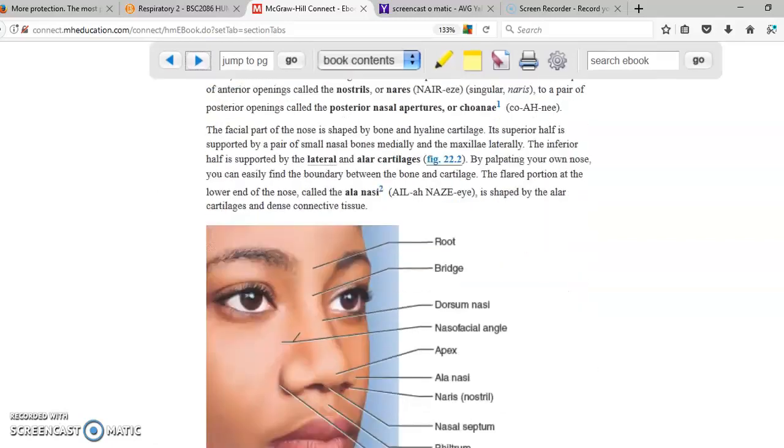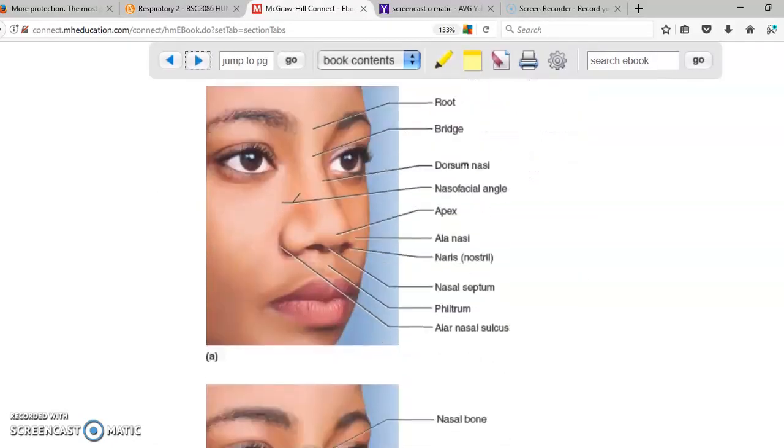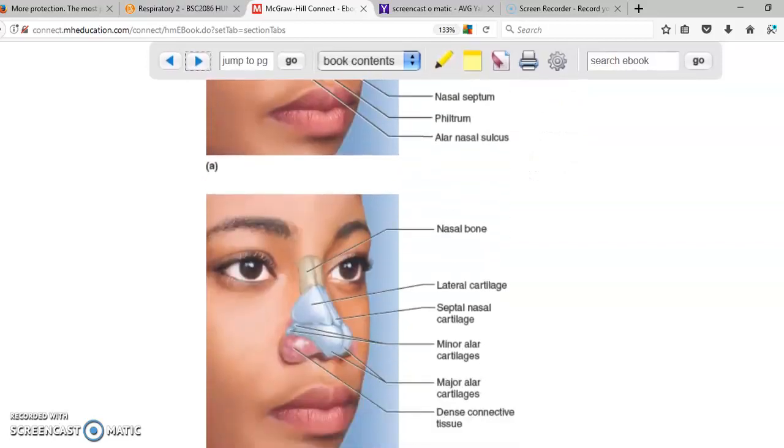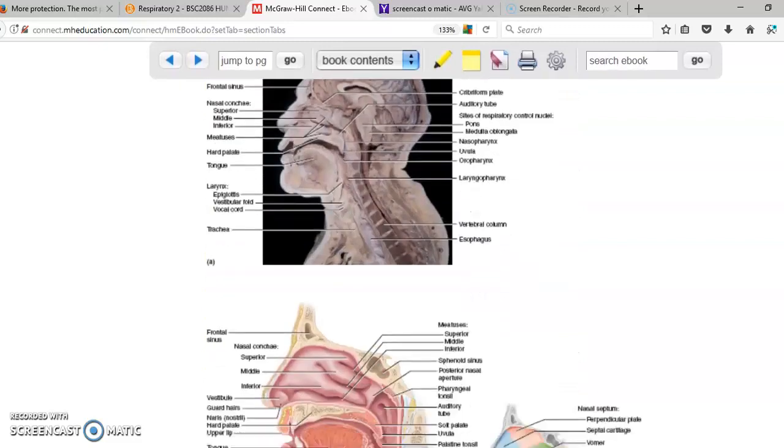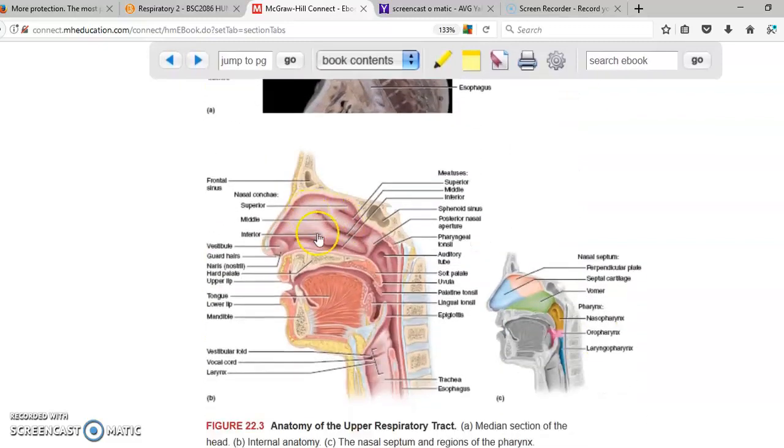And we have in here the nose. The nose, it warms the air, right? Help us smell. It's composed of cartilage, as you can see right here, and also has some bones in there that separate, for example, the right side from the left side. And inside, we're going to have structures that you're going to see right here. These structures right here, they are called nasal conchae. When the air goes through the nose, this produces a turbulence, and it allows all the air to get in contact with the different areas that we have right here in our nose. Because in our nose, we have mucus in order to trap dust. And we have also hair in order to protect this area.